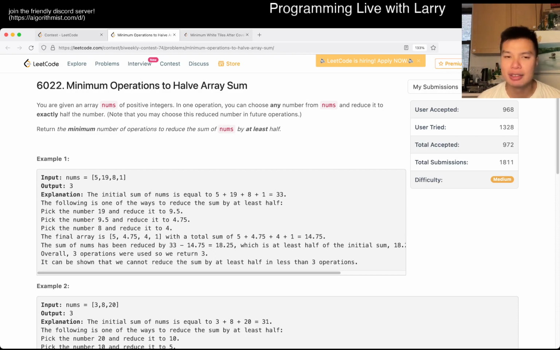And if you phrase it like that, then it's very apparent that it's greedy, because in one operation you reduce the sum by half of one number, and you want to maximize that number.